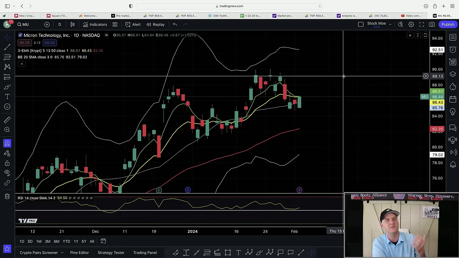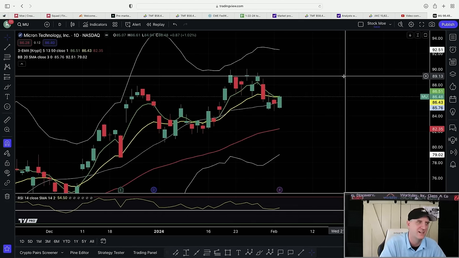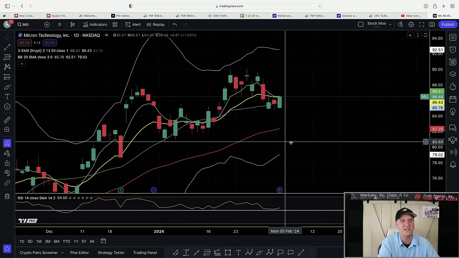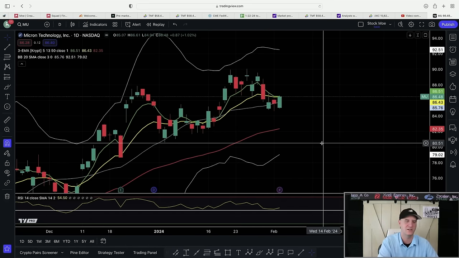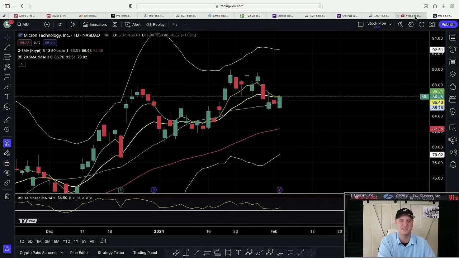I like Micron. I would say short term, this should be bullish. Long term as well. That is a good sector to look into, and this stock looks nice. So you got a nice winner on your hands with this one. I think that's going to be a good one.